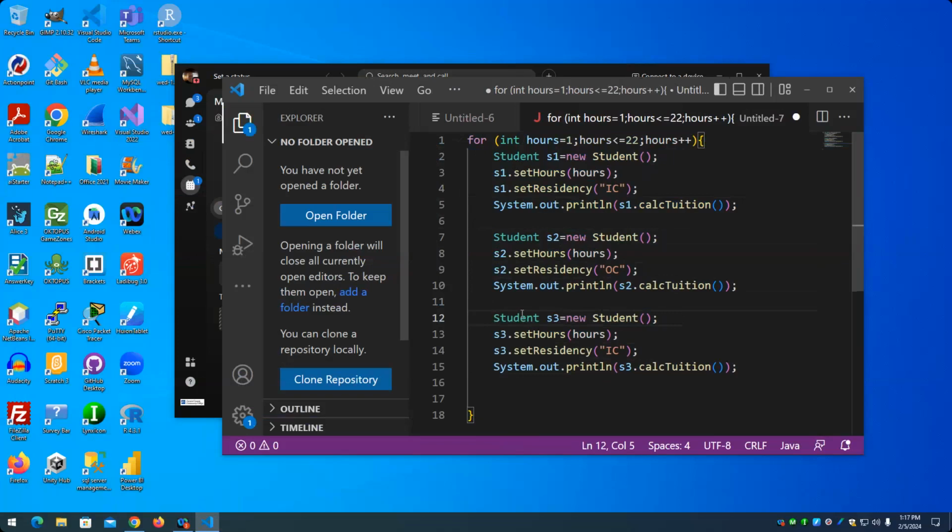Each time through the loop, it creates 3 students, and it sets their residency code, and it calls calculate tuition. So this loop will execute 22 times. Each time through, it'll output 3 students tuition, and in total, it will output the 66 test cases that you have to duplicate that chart.